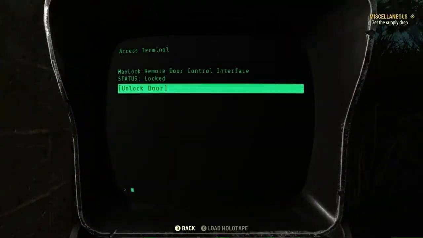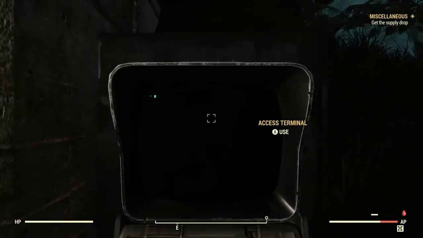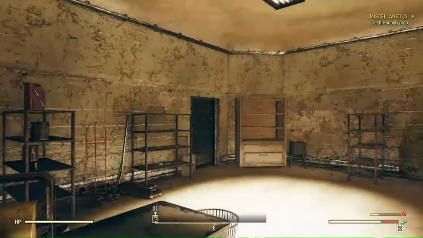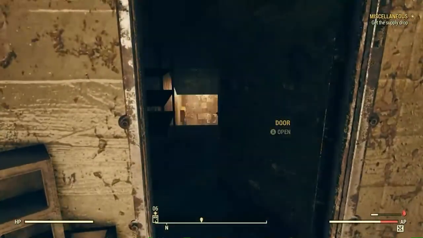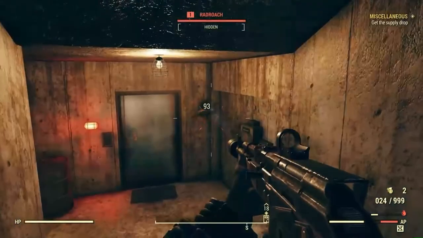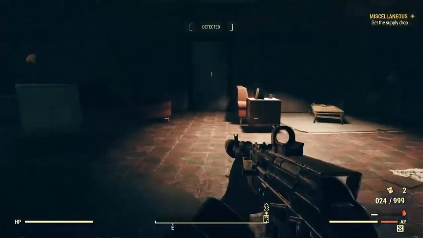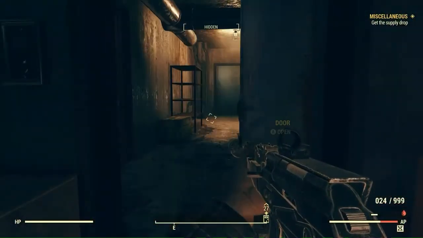I believe you get the password for Rally Clay's bunker from Abby's bunker. So you may have to start that quest to be able to get in here. But if you've done all of the quests, Rose's quests and Abby's quests, you shouldn't have a problem getting in here. There are a few low-level rad roaches in here, but nothing too difficult to deal with.